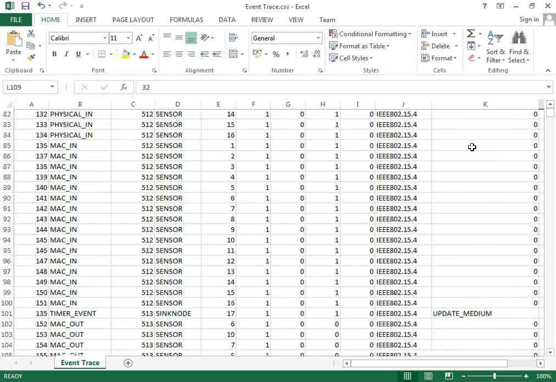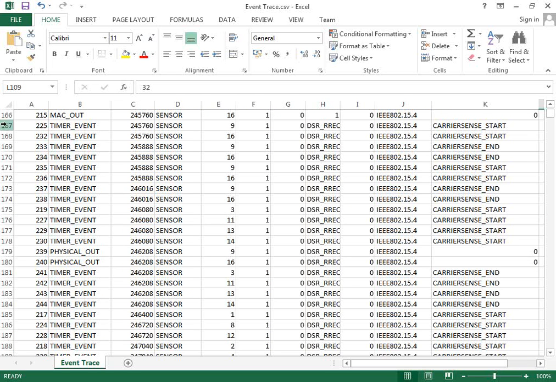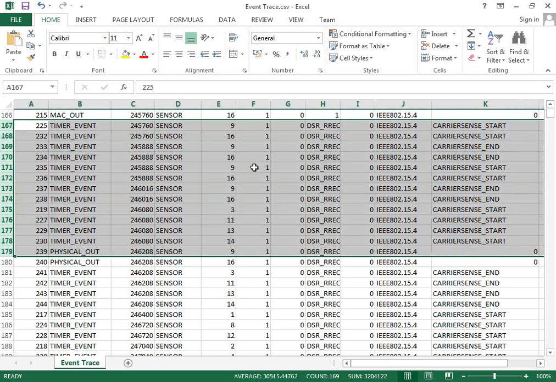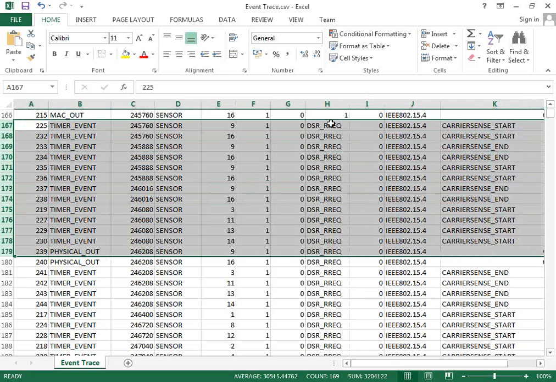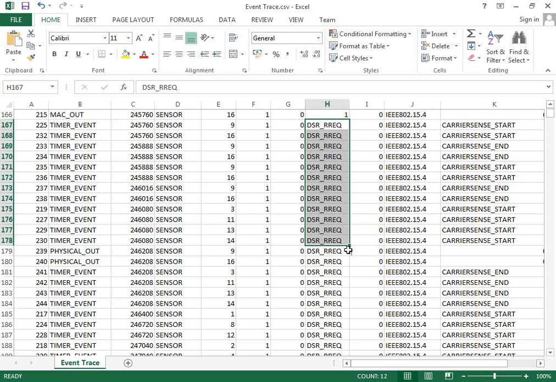So you can see the DSR route request timeouts, then the beacon transmission end, and just before transmitting the DSR route request packets, it will be performing the carrier sense, that is the CSMA/CA algorithm. So you can see the transmission of DSR route request packets to initially create the routes to reach the sink, and so on.